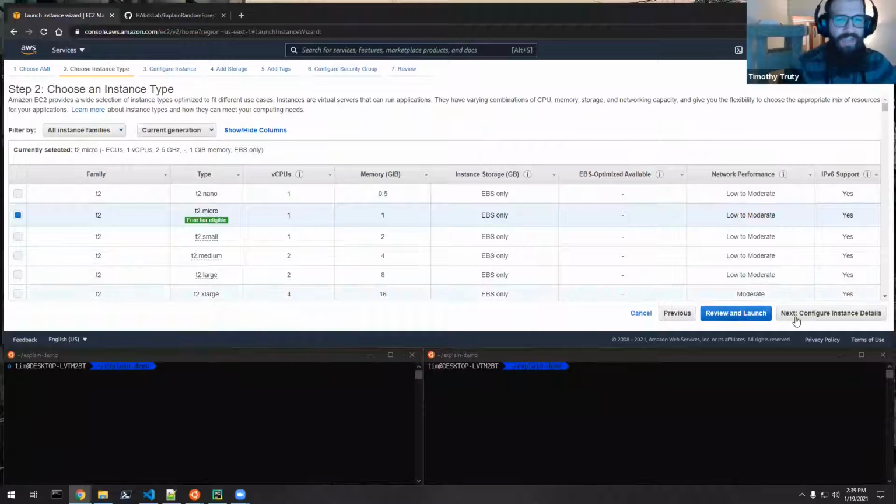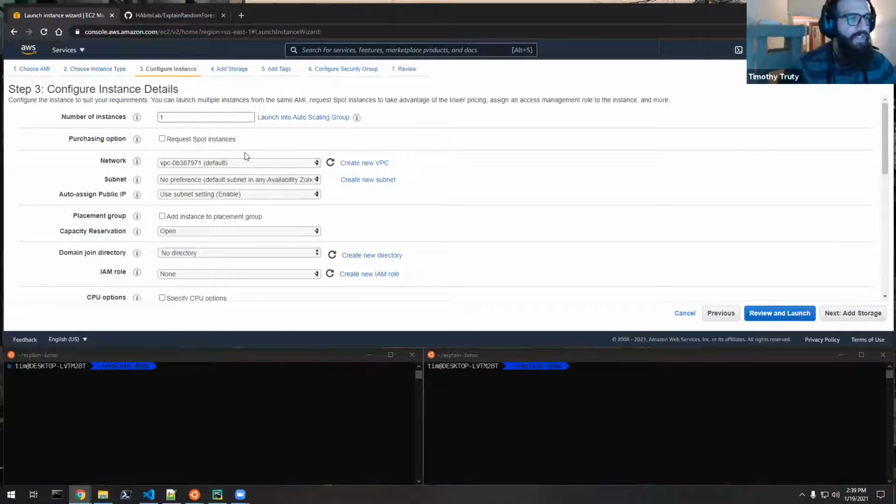So what we're going to do next is configure the instance, and we're just going to keep it default, everything default here. You don't need to change anything. This is so that if you were spinning up instances from the console here, you could actually spin up multiple instances. And later we'll talk about the auto scaling group if we have time.